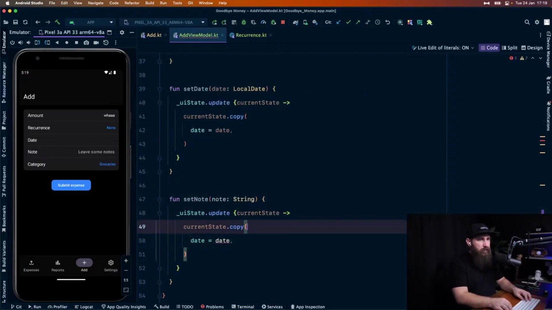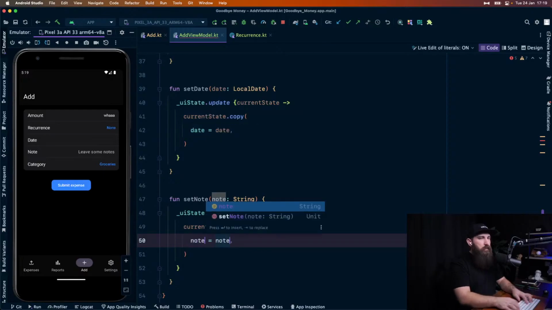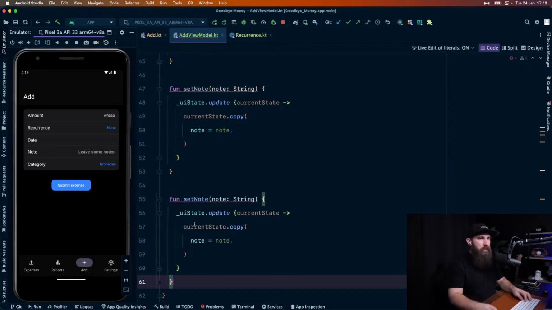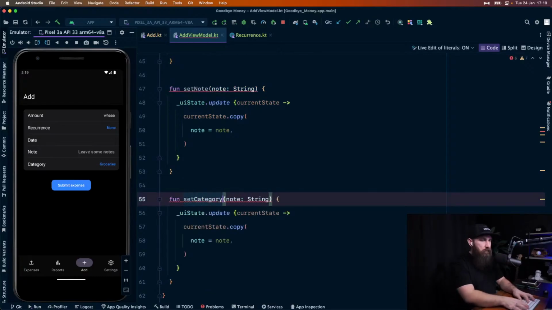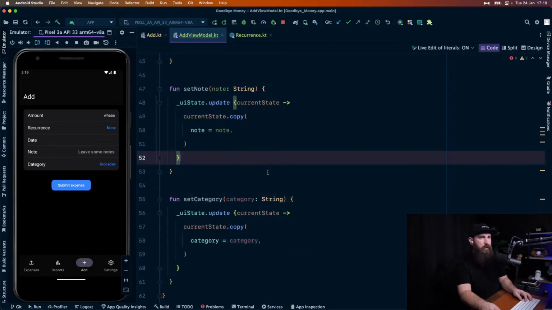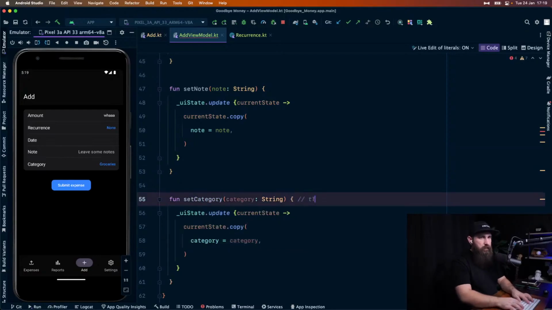Note is a string. Notes. And one more time, it's the category. And for now, we'll just keep it as a string. But I need to replace this. Replace string with actual category class.